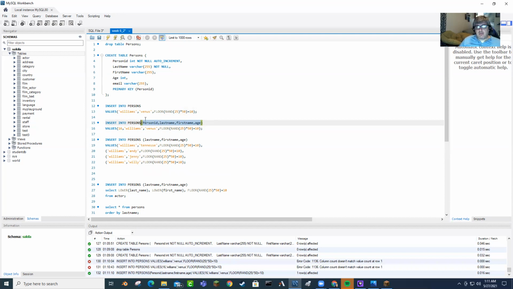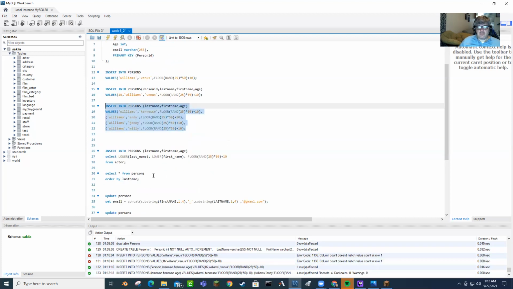So down here, that's just one at a time, insert values. Now let's say you've got multiple values that you want to put in at the same time. Insert into persons, last name, first name, age. Even though person ID is not null, I don't need to put it in the insert because it's auto increment, it'll just grow from there. We put the value 16 in there, so it's going to start at 16, and everything will go on from 16. So if I've got a lot of values to put in, I can do insert into persons, put the column names there, then values, and then separate by commas a number of values. That way I'm writing one statement to put multiple things in, and this will work just fine.